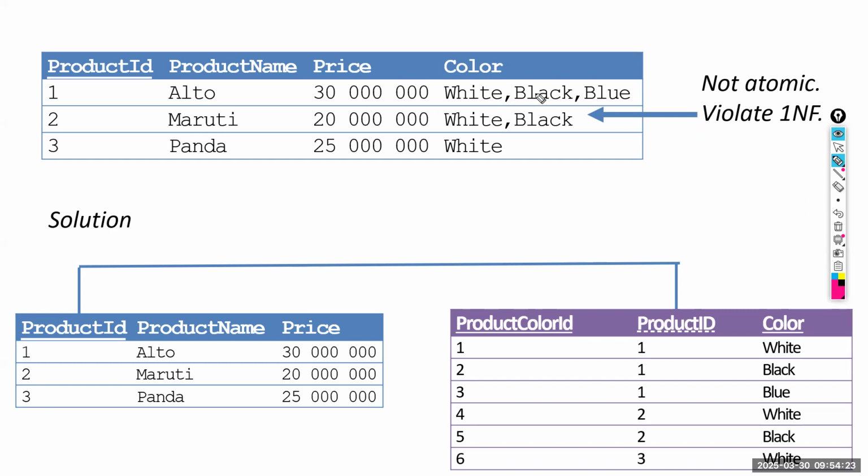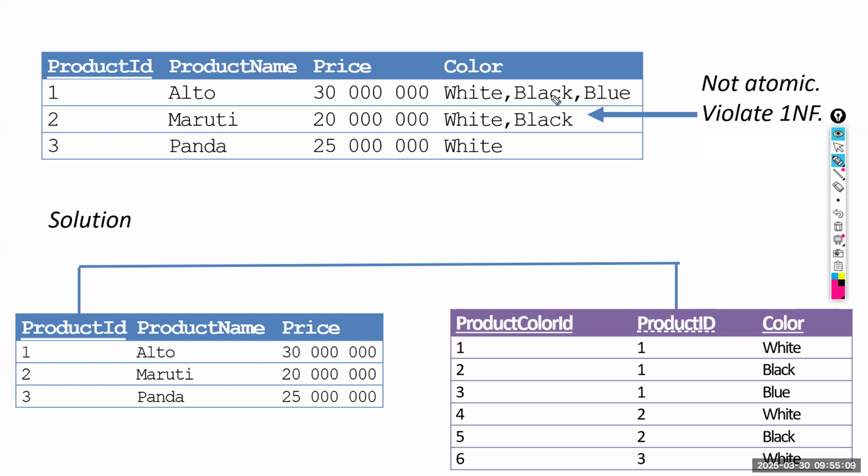Say blue color Alto is more expensive than black color Alto. Now what is your solution? Say black color Alto is 30 million. Okay, 30 million is not realistic, right? Too much, but let's assume. But blue color Alto is 35 million. So now what is your solution? Because those are the things that as a database designer, you need to take those decisions, right?